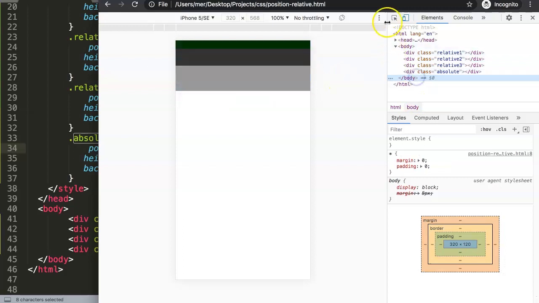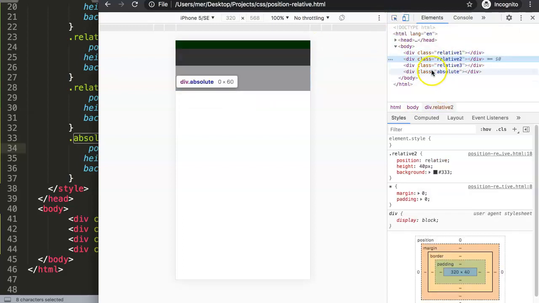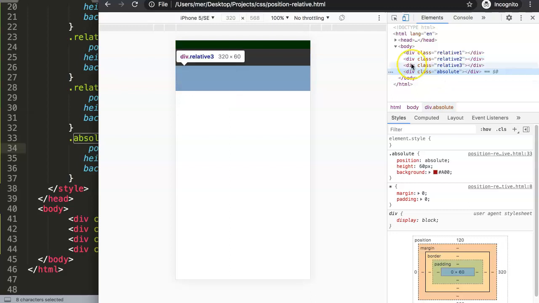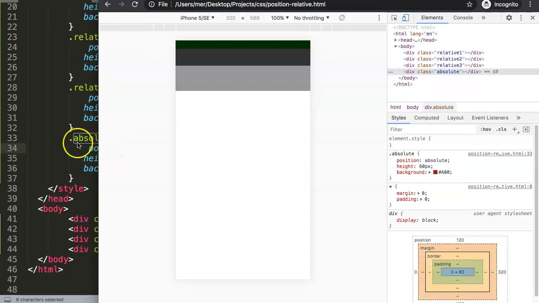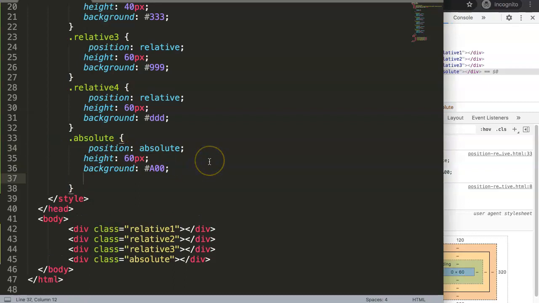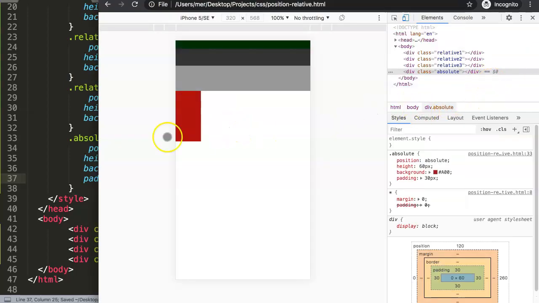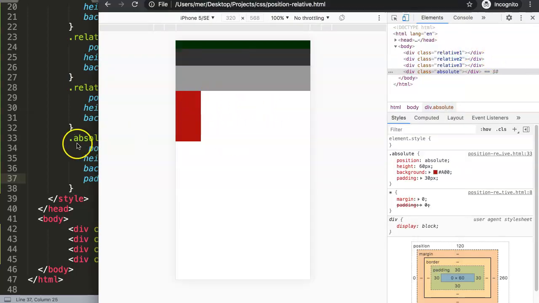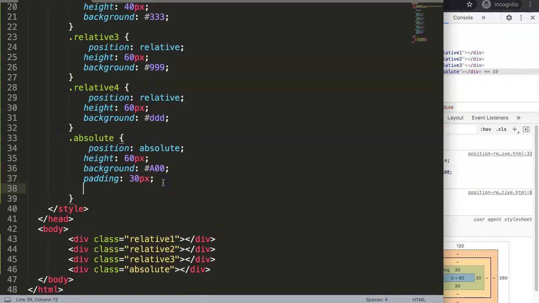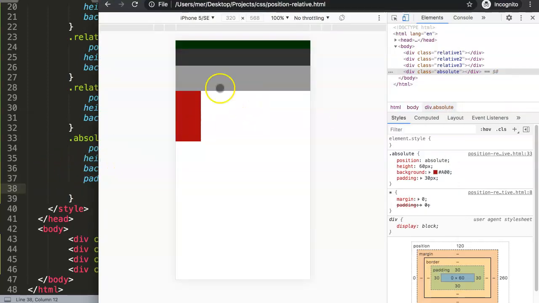It's not visible anymore. What really happens here, let's double check. You can see it is missing its positioning somehow. As you can see, for some reason the height is not being accepted here. So we add a padding as well, a padding of 30 pixels. If we save this and refresh, there we are. So we have a padding of 30 pixels, and this is basically what happens here. It still stays within here, but of course it has a fixed width of only what is needed, and will not use more space.